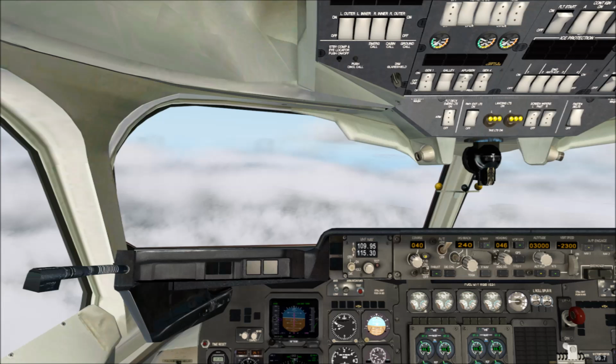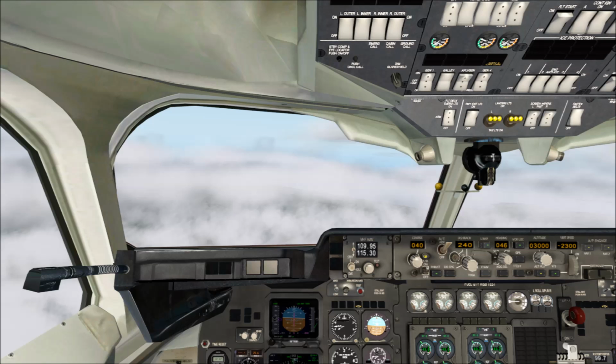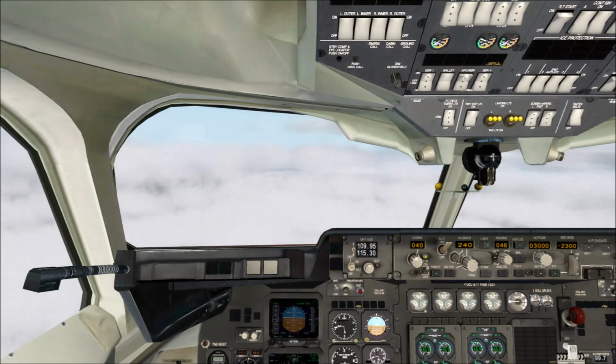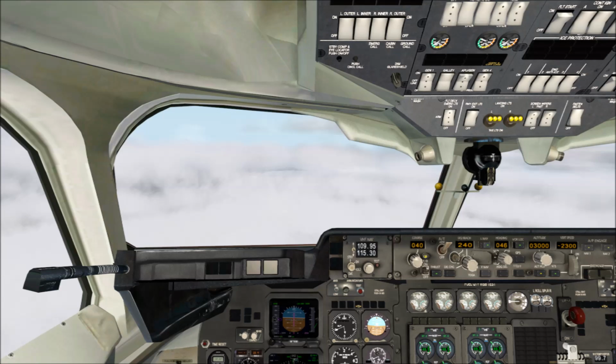Swiss 1664, cleared for ILS approach runway 04 right. Contact tower on 118.1 when established, bye. Cleared for ILS approach, runway 04 right, contact tower on 118.1 when established, Swiss 1664.